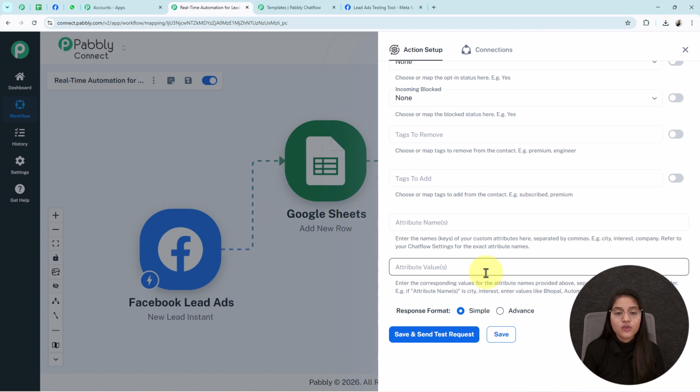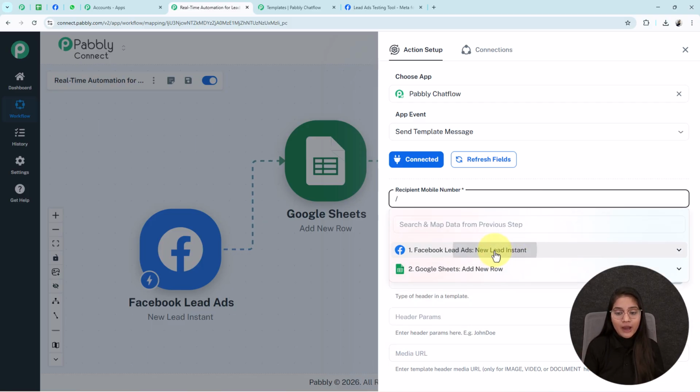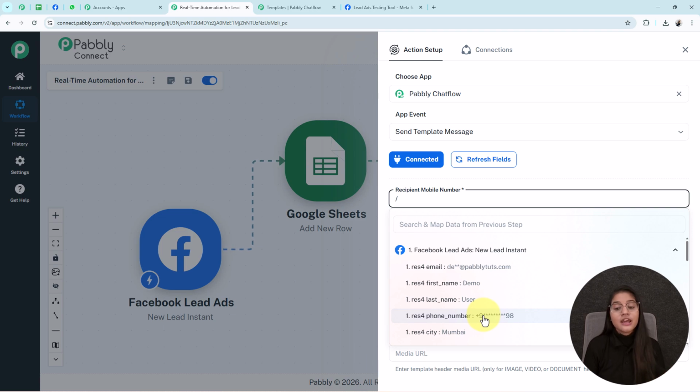Now, I am going to tell you one most important thing. Here in this field, mobile number, I map the response from the previous application, but as I have entered the test details while filling the form, the number I have entered is also a test number, and sending a message on a test number is not possible. That's why I am not doing mapping here and going to enter my number manually, but you keep that in your mind. In this field, you have to map the mobile number from your previous step. Once you do this, then only multiple users will receive the WhatsApp message dynamically.